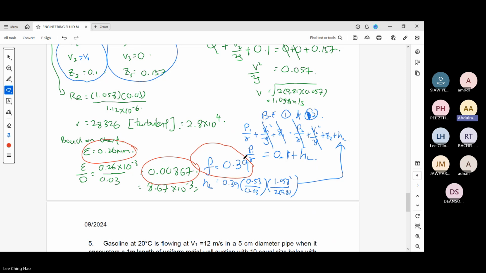Sir, just a quick question for the pressure one. So it will be P1 over gamma, which is... You are looking for P1. Gamma is 9810, it's a value, which is water times gravity, right? Yes, correct. Water density times the gravity. So which means 1000 times 9.81. Then the rest, HL, the value here.